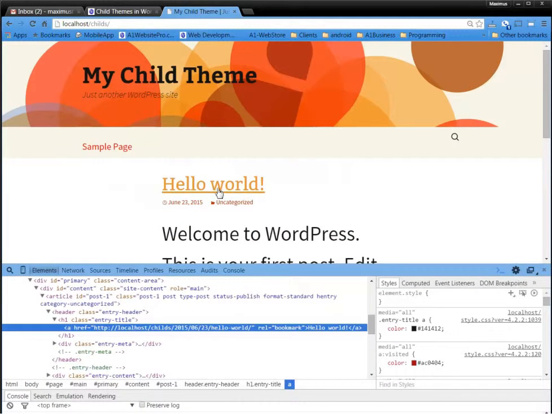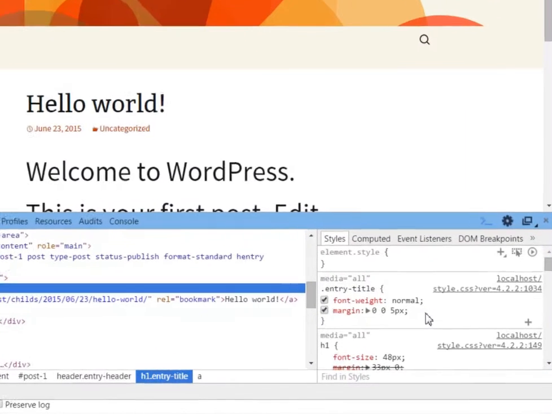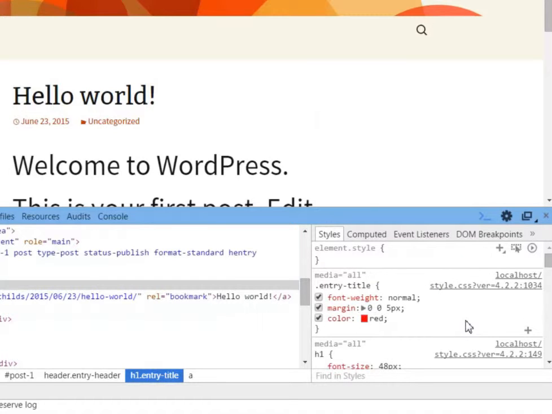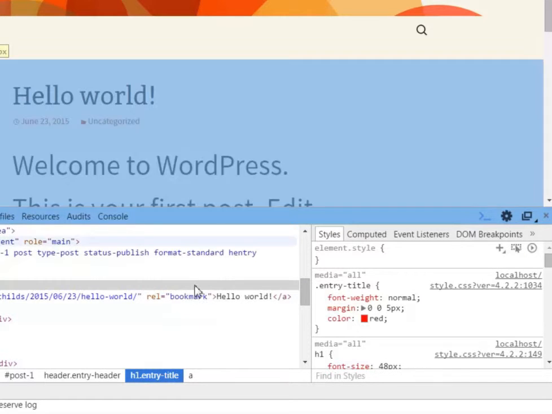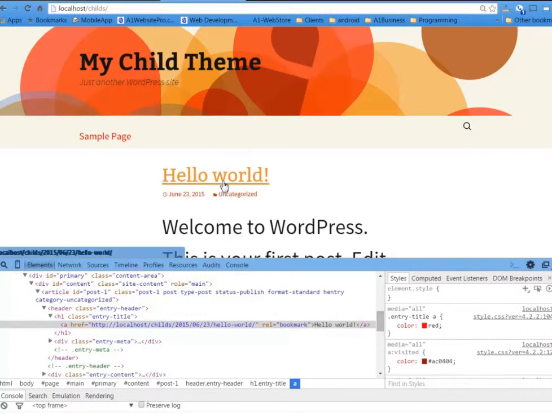Now, one thing I want to show you here. You notice how whenever I go over Hello World, this isn't a link. Okay, so there's entry title here. Now you notice there's no color here, but if I put color red, just like that, you'll notice that it doesn't change the color of Hello World. Why is that? It's because this entry title has this little A that lets you know that it's targeting an anchor link. So if I go right in here and I just type red inside that, you'll notice now we get the change. That's because there's another element added onto that in the HTML, which makes that an anchor link.